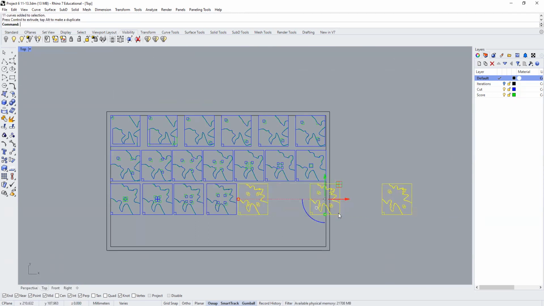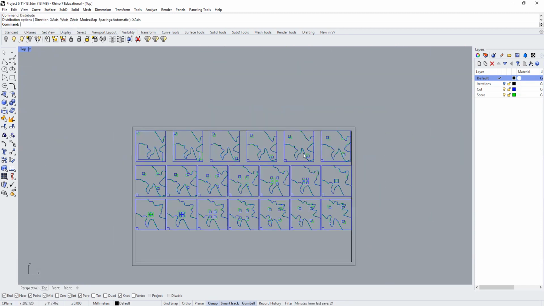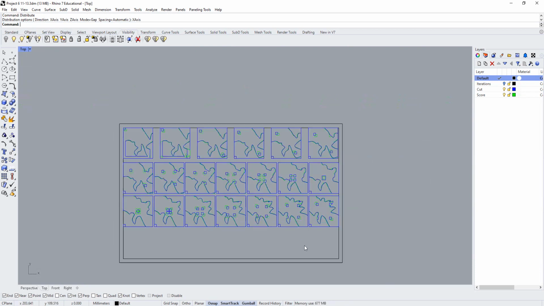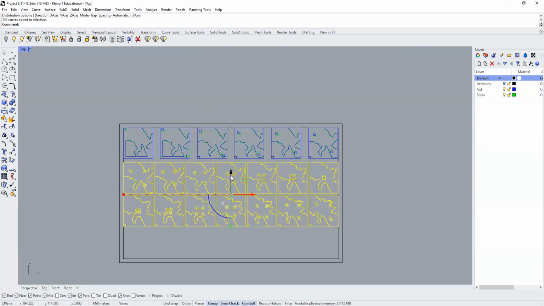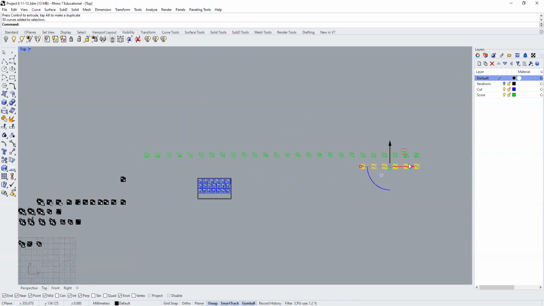Just moving all these things together as close as I can. And then you're just using the distribute tool to align them perfectly, so that they all fit within the domain. And I'm doing it that way so they don't get out of order. You just want them in order, so that it's like what step you're on when you're building. It just makes your life a lot easier to do it that way. All right, the last 6.